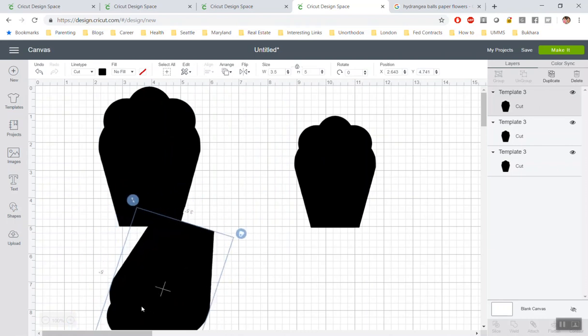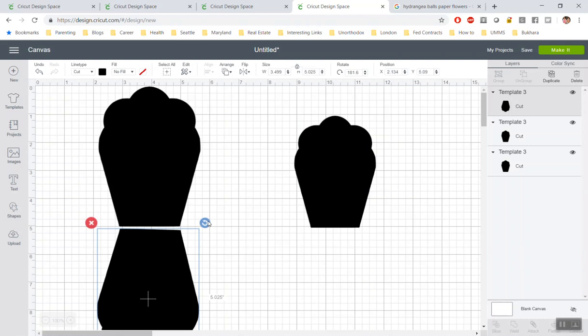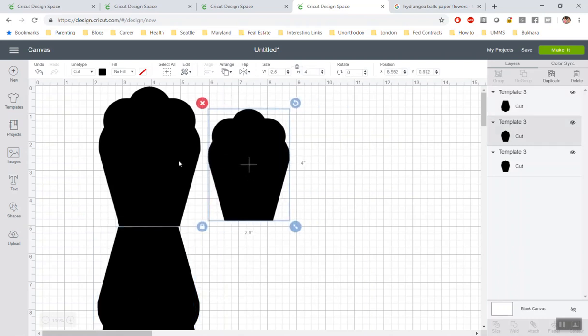I would just leave it as is, and I would just calculate the size for my small one, and I would still calculate as if I'm reducing everything by 0.5 inches, and so my small would be reduced by 1 inch.